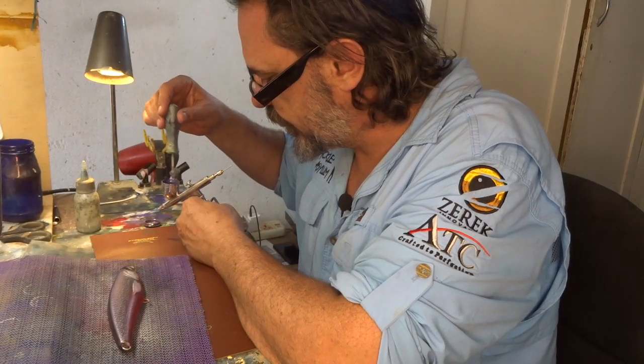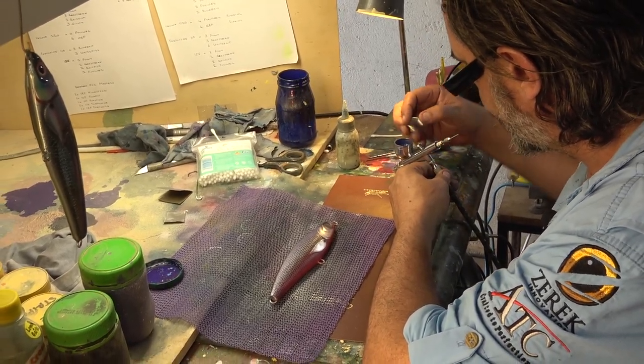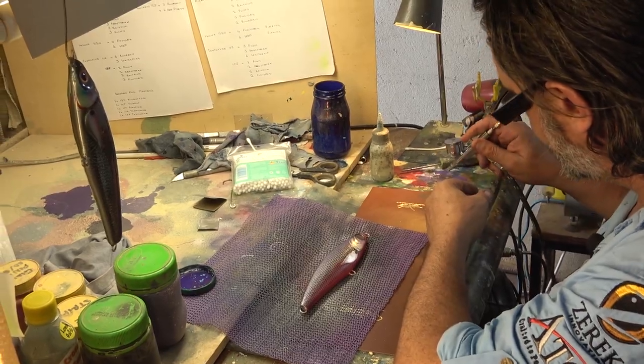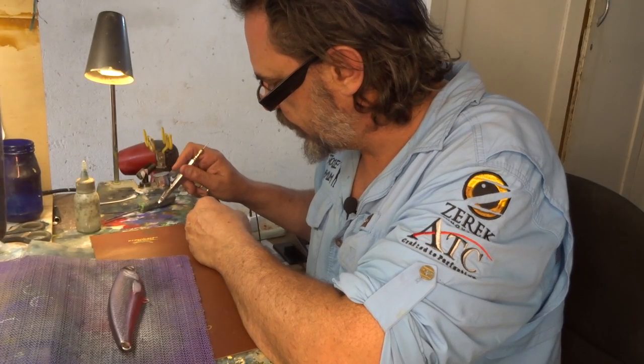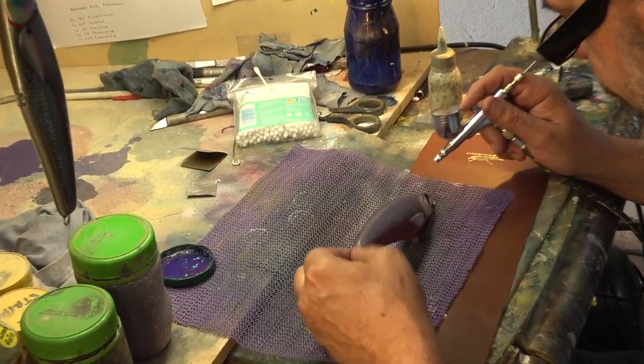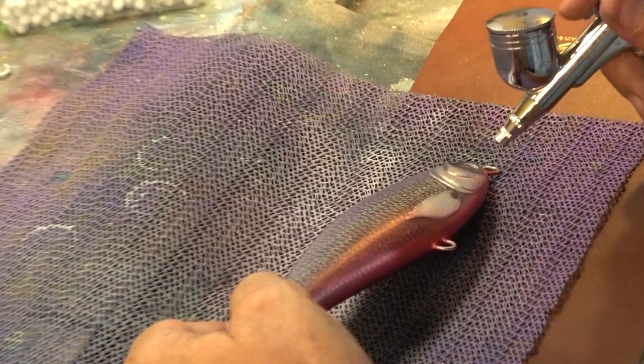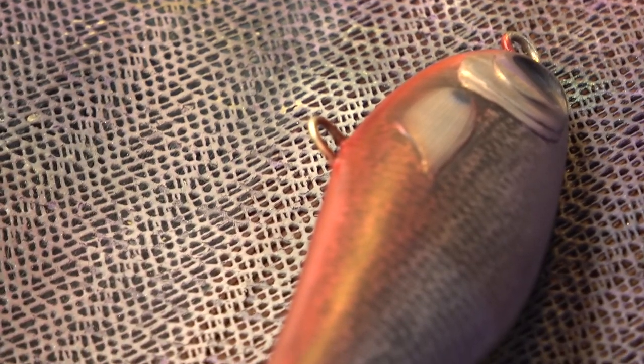Yeah, that's the color I want. A good mix. Yeah, there we go. So I'm going to do it around the eyes. I think maybe start with the spots actually, just around there, very opaque. Like so.